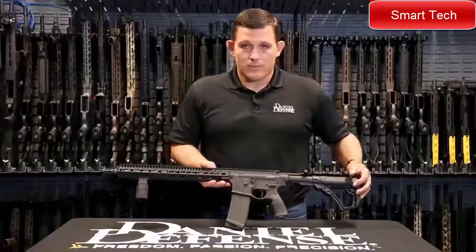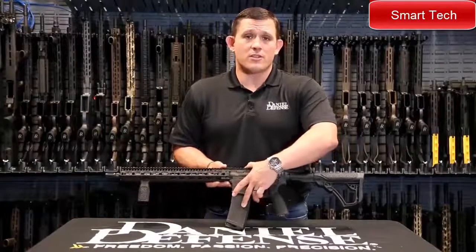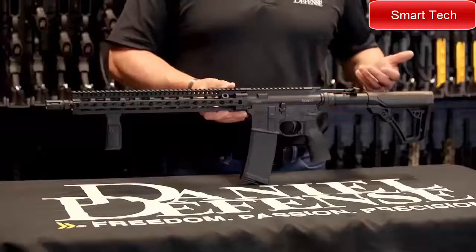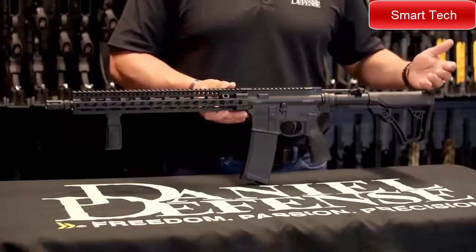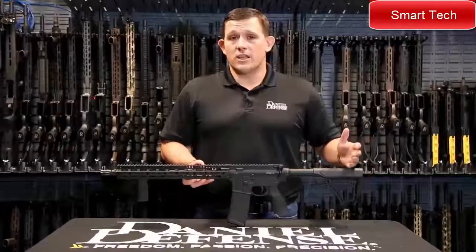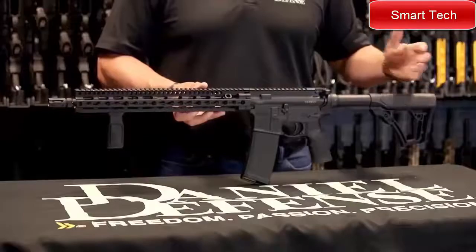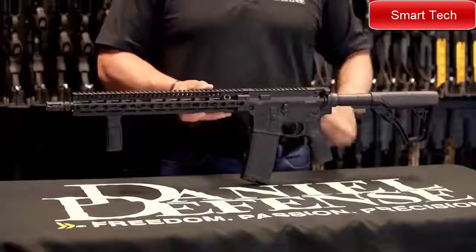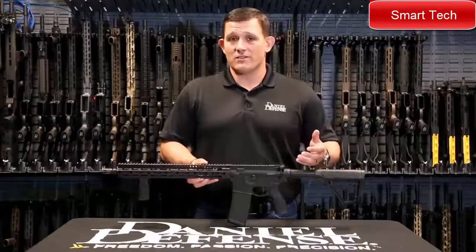The V11, much like every other Daniel Defense rifle, will ship standard with our Daniel Defense 32-round magazine. And it will also ship with our new Daniel Defense Grip and Rip ambidextrous charging handle. The DDM4 V11 is one of the lighter configurations that we make, weighing in just at 6.2 pounds. It is going to come standard with ambidextrous selector levers and is chambered in 5.56.